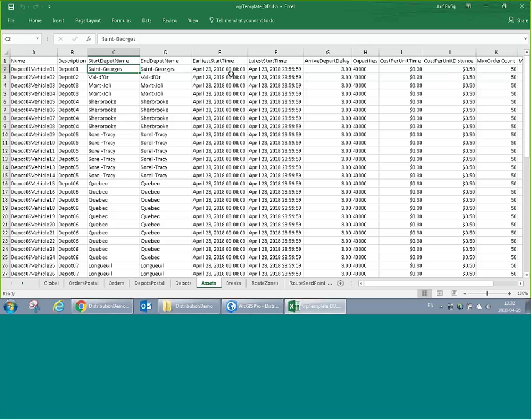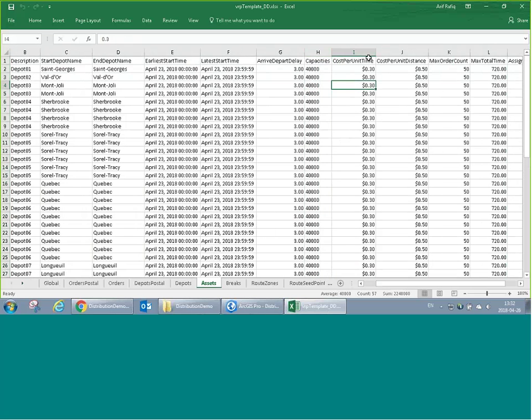We've also identified that the times that the drivers can start is basically any time of the day. That's why it goes from April 23rd midnight to the end of April 23rd, which is 11:59 that night. So anytime during the day, they can start and end their trips. We also have a capacity column. For fleets that have different types of vehicles on there, this is really useful because some trucks are bigger than others, and you might be able to identify that. But for our fleet, we're using the same truck across it, and each truck can hold 40,000 units.